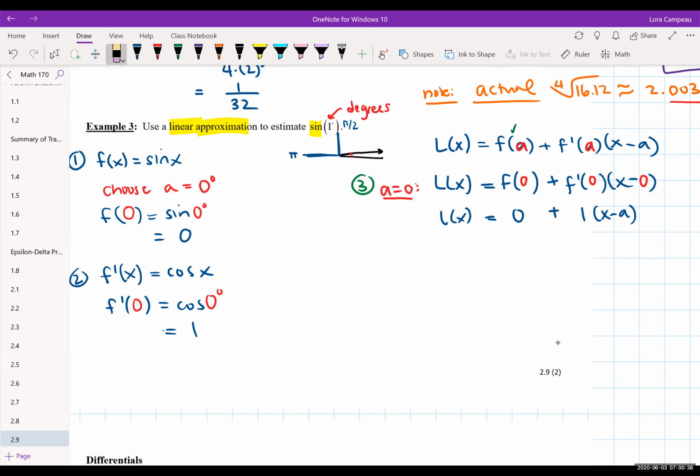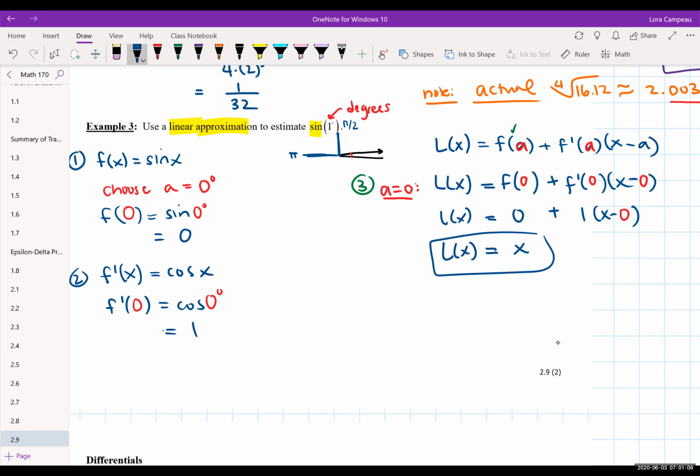Again, I'm really obsessed with a today, I guess. So again, x minus 0 is just x. I'll write it down just so that we see it one more time. Clean it up a little bit. We don't have to worry about 0. 1 times x, that's all we have, x. So L of x equals x, super nice to approximate.